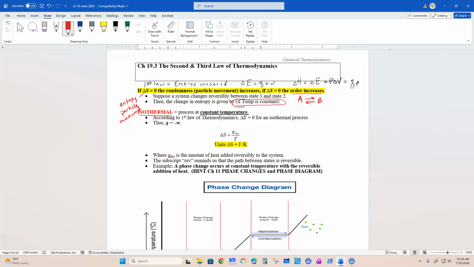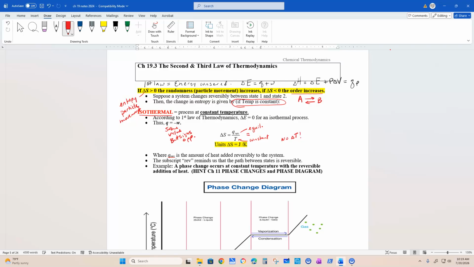So according to the first law of thermodynamics, if something is at constant temperature, your delta E equals 0. So if it equals 0, that means your Q and your W are the same value, but opposite signs. Okay, so if we have a reversible reaction, which means we are at equilibrium, and temperature is constant, so notice next to the temperature, there is no delta T next to that temperature. You take the heat, divide by the temperature.